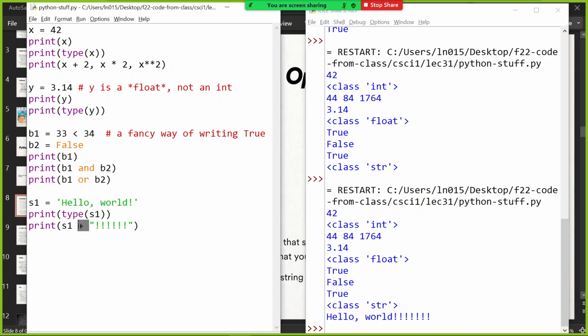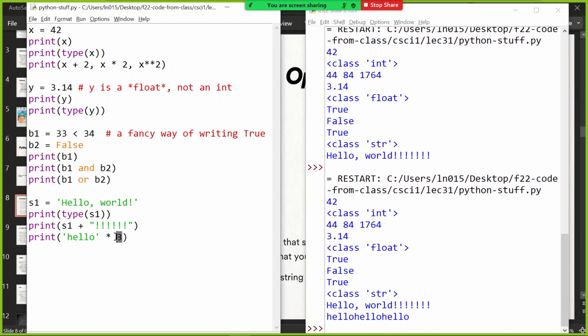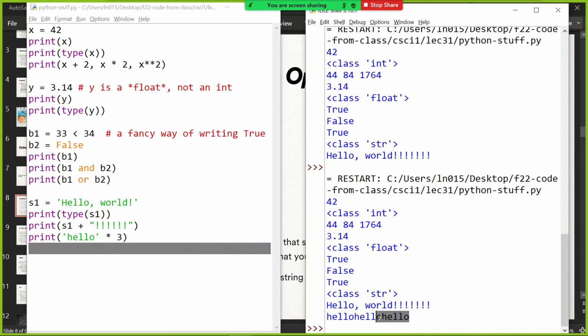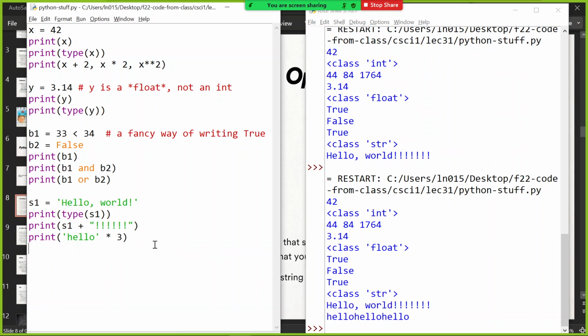Does that make sense? So depending on the types, the plus operation does a different thing. That's important to know. And then times works. You can be like print S1 times 3. Or print, I don't know, hello, just hello times 3. You can multiply strings by a number. The number has to be on the right, I guess. And then it just repeats that, which is nice. That's useful for some things. If you're drawing boxes or something, that could be useful.